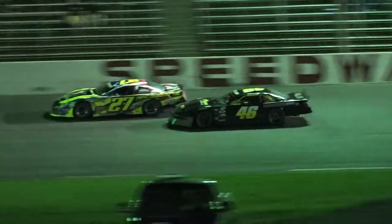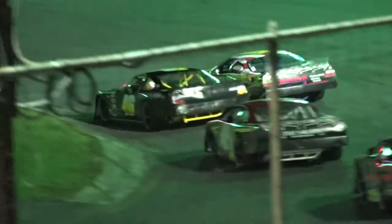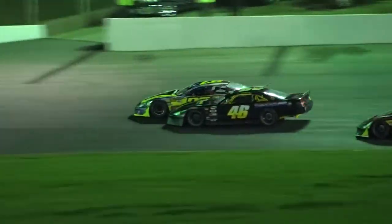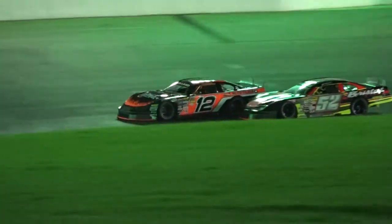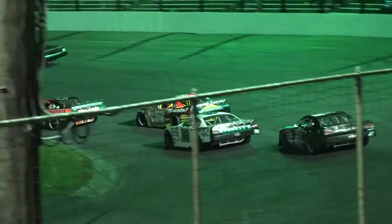Battle for sixth — Vanita taking a look down to the inside of Brayman down into turn number three. Brayman crosses over, shuts the door. Vanita kicks it back open. Pellin again shuts the door on Darling — Bobby Pellin doing a great job up at the front, holding off the 52 machine of Darling. This has allowed both Scully Jr. and Estelle back into the hunt for the lead. Darling takes a look to the outside, settles it in, tries a crossover off turn number four — just can't get the run and settles it in back behind. Meanwhile that battle for sixth continues to be hot and heavy. Darling down to the inside of Pellin down into three. Pellin trying to shut the door. Pellin has to get out of it, so does Darling — they do a great job staying off each other through two.